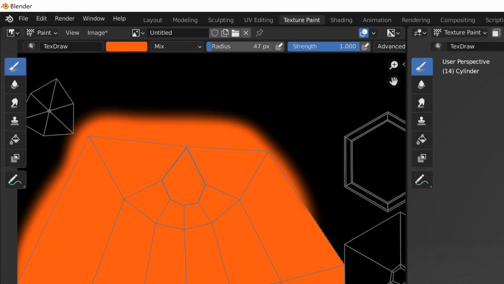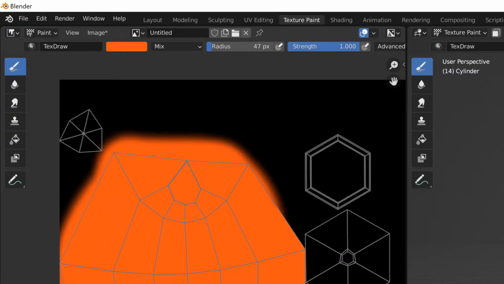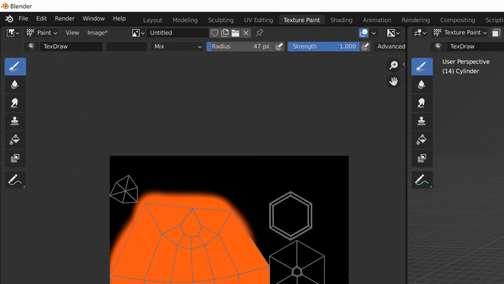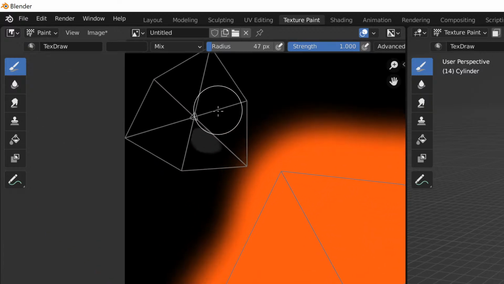We can add, and let's paint the tip. I think this is the tip out here. If you can't identify which one is which object, then you can paint it in the 3D viewport. So I think this one is the nib.